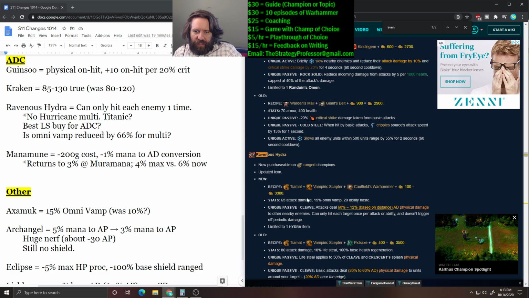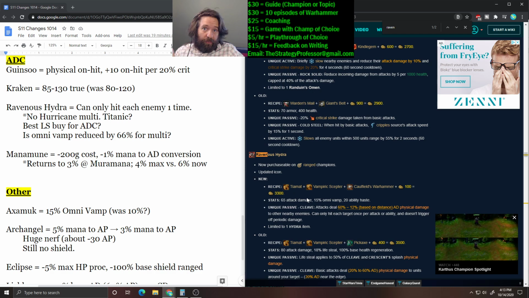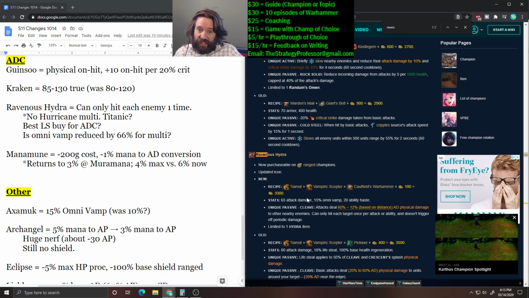Now, Kraken does scale extremely well with attack damage, right? You have a 0.3 that converts over to true damage. So, that's a lot, I think. So it's not a total waste to get attack damage with that build.